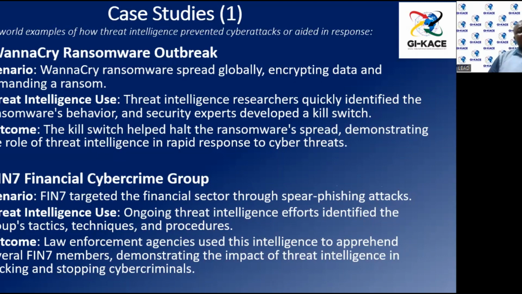Okay. FIN7 targeted the financial sector through spear phishing attacks. And with spear phishing, they target a particular member of the organization, and they start phishing that particular person. So if it's the director general or the CEO, then they start sending the person phishing emails to see whether the person will fall victim to that particular technique.